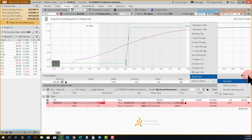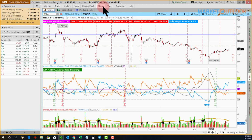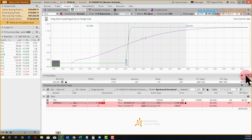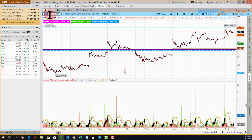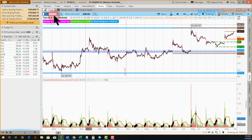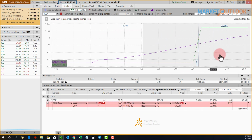And if I were to put the break-even slice onto the chart itself, knowing that we can risk 150 bucks. Whoops. Let's try this one more time. Slice it to the chart and we'll move it here. Then there's where our chart is. So to show you what that looks like here on the 4-week range, basically as long as it stays in the upper half of its 4-week range, then you're bullish. Once you start to get below the lower half, then we'll get to the point where we'll have roughly a $150 loss that we'd be willing to take.